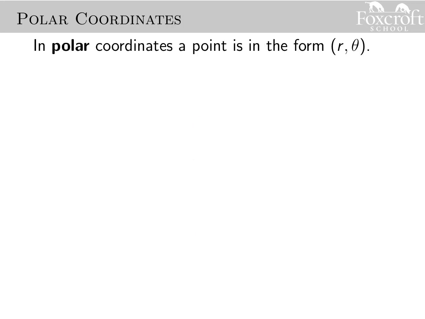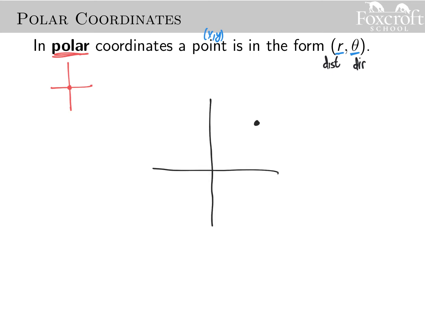The answer is going to be this thing called polar coordinates. It's called polar because in our XY plane, we call this point the origin, but now it's going to be the pole, like the North Pole, the top of a circle. And in polar coordinates, instead of having an x and a y, where x is left and right, y is up and down, we have an r and a theta. Our r is the distance we're traveling, and the theta is our direction on an angle. So if I have this point I want to get to, the first thing to do is ask what angle do I need to go at? This is the theta, and the distance I walk, this blue line, that's my r.